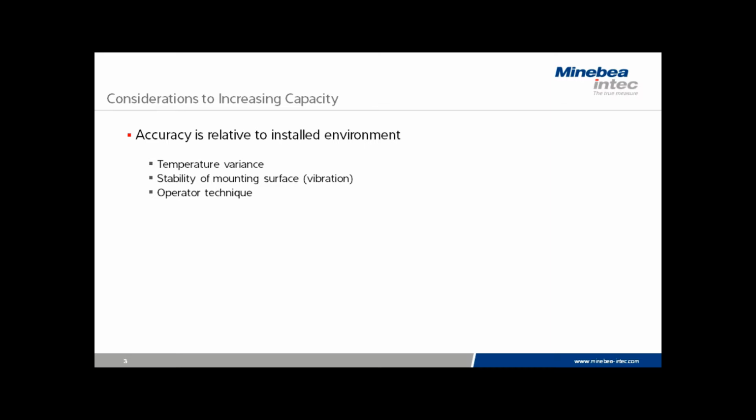We also need to consider the stability of the mounting surface, whether that is the floor on which the scale sits, is there forklift traffic, is there other vibration from heavy equipment in the immediate area, or even vibration from product that may be sitting directly on the scale.